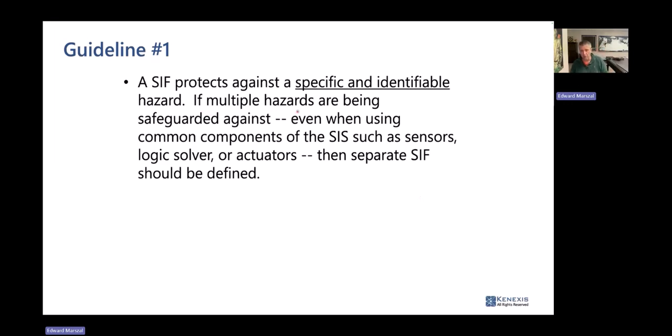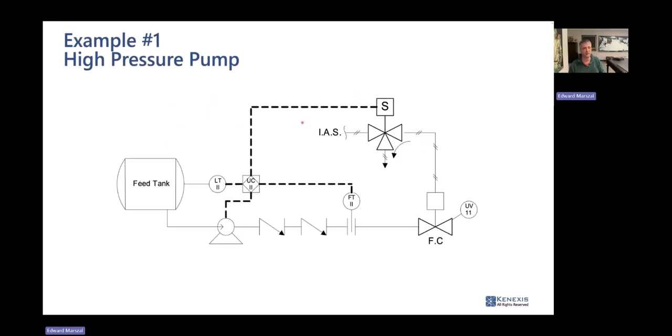So sometimes multiple hazards are going to use common pieces of equipment such as a single sensor. And if there are multiple hazards based on a single sensor, you need to separate it into different safety instrumented functions. So right now, as an example of that guideline, I'm going to show you something that everyone who is in oil refining or oil upgrading has seen, because this is the anti-backflow interlock that you're going to see on every hydrotreater or every heavy oil hydrotreater and every hydrocracker.